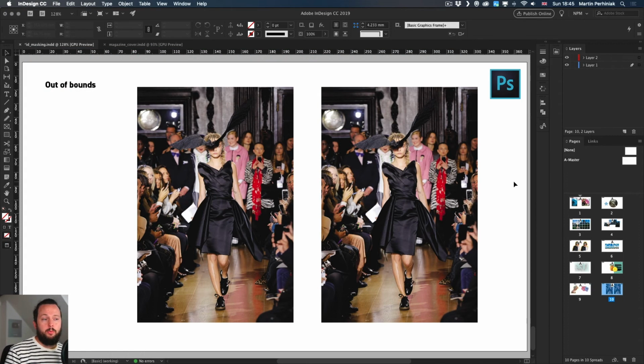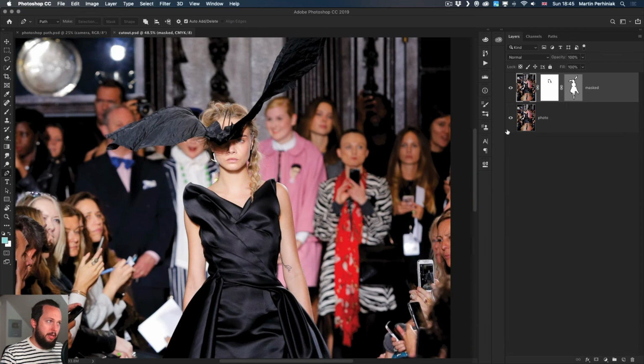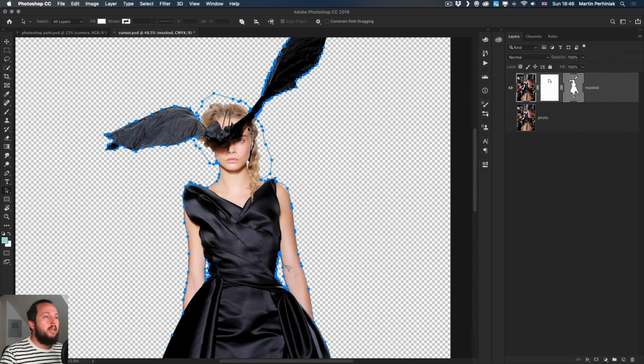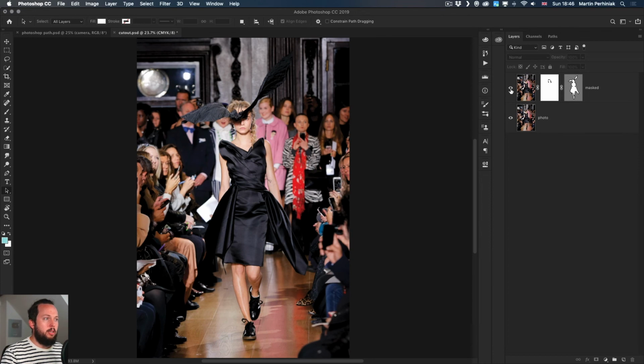But here's one last example where I wanted to create something a bit more complicated, and I created both a vector mask and a pixel mask in Photoshop. So I can just show you how this looks. Again, if I option double click here, we will see that for this image, if I turn off the photo layer, I needed the pixel mask for the hair and the vector mask for the body. So again, hard edges and soft edges. Again, if you're not familiar with these techniques, check out my Photoshop masking video, which is part of this mini series. So that's how I created it in one layer, having those two masks creating the cutout. And then I have also the original full image underneath.